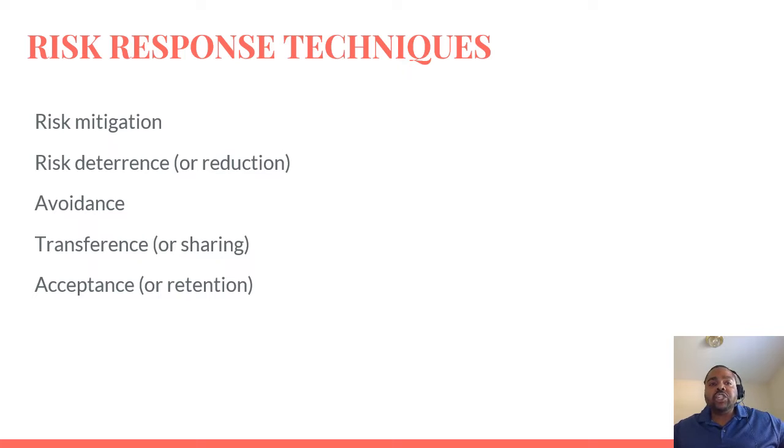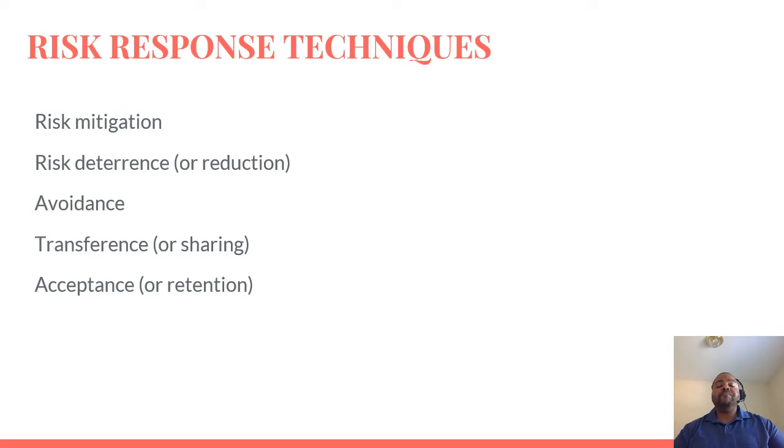Risk deterrence is kind of like a block, to actually deter someone from attacking. A simple way of thinking about that is like having a fence around your building, but then having barbed wire around the fence at the top. So it lets you know that, hey, you can still come in over the fence, that's fine, but you're gonna have a tough time climbing over the barbed wire that's at the top.